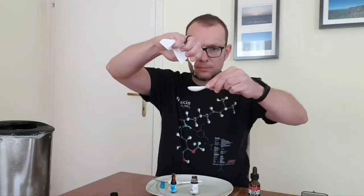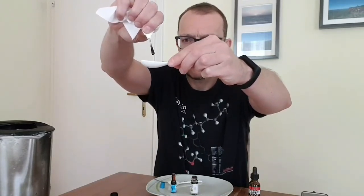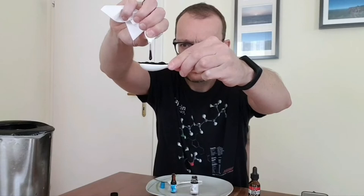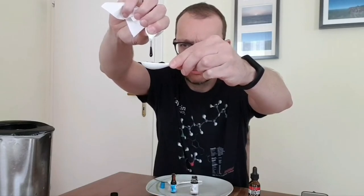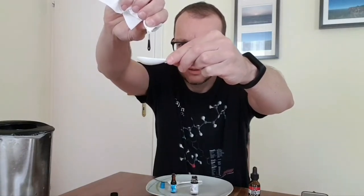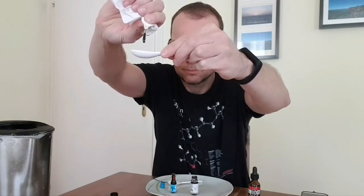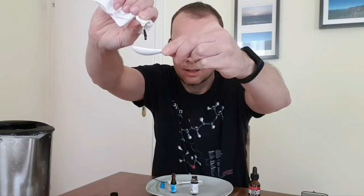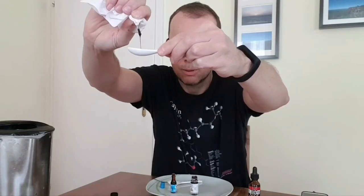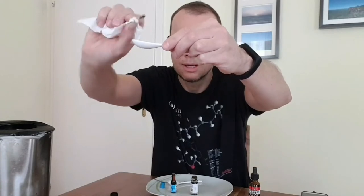The question really is, can one still taste the difference, or can one still notice a difference between 3 million Scoville and 9 million Scoville? Because they're both so hot, and it's so concentrated in one drop. Yeah, I think there's a drop forming, so it should be done just now. I should be getting a drop. There we go, can you see it? That's one drop plus whatever is coming off there.